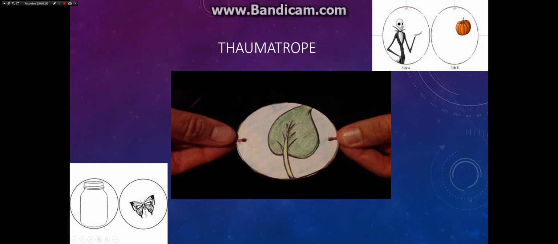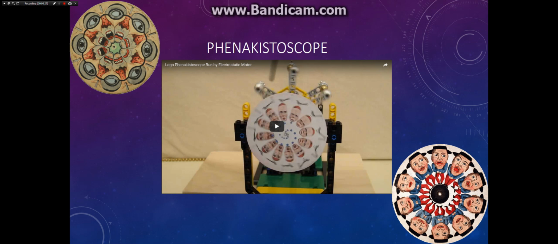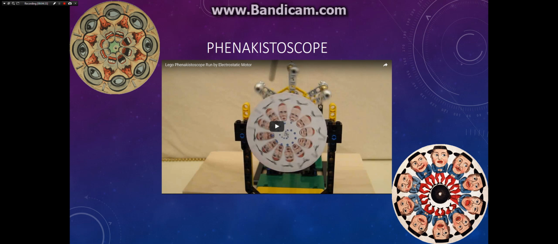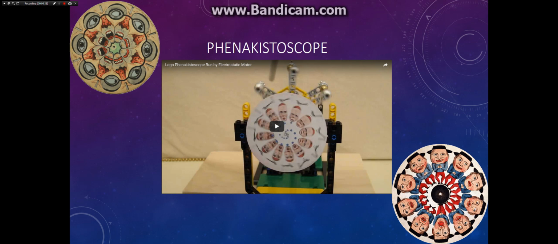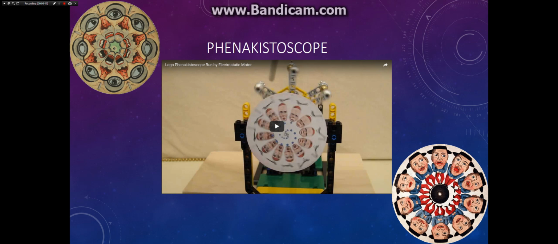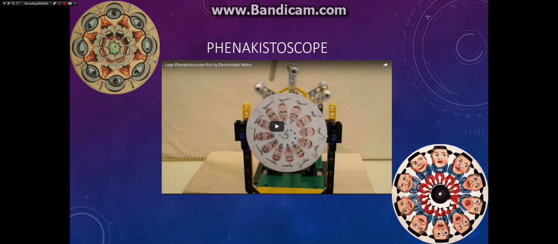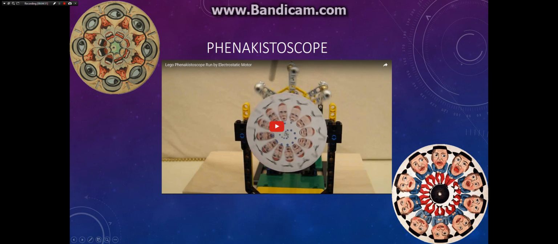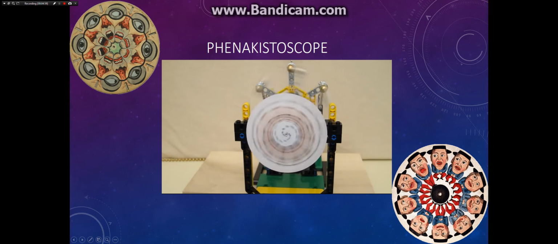Okay, next is the phenakistoscope. It is a disc with a series of images drawn by a radius spaced around the center of the disc. You spin the disc in a clockwise manner, making the images move up or down, depending on how you drew the picture to the way it moves. It was made in 1831 by Belgian Joseph Plateau and Austrian Simon von Stampfer, and it was a device. And now we're going to look at the little video we have in store for us. See you in a second.